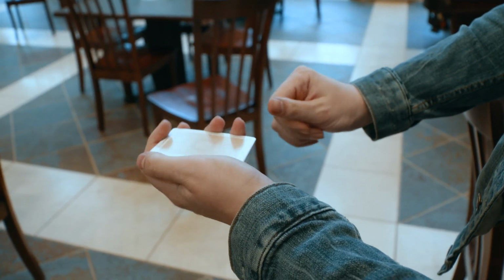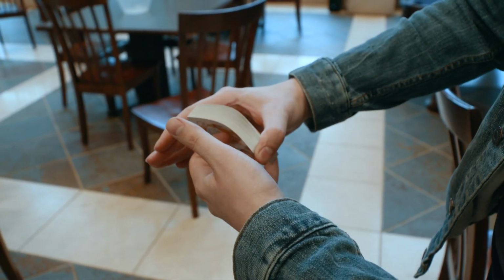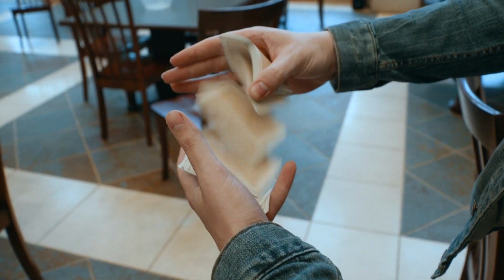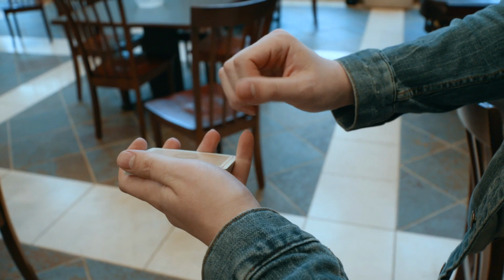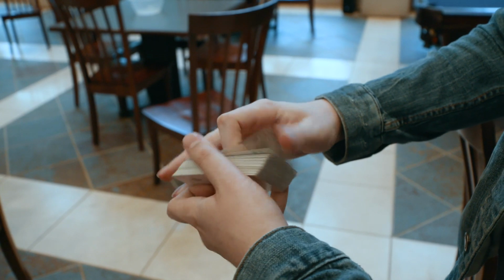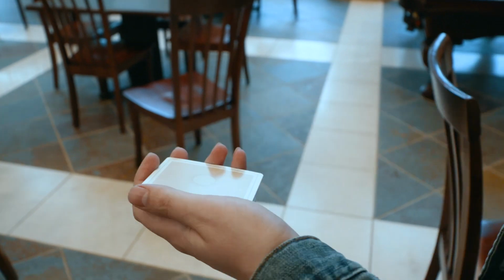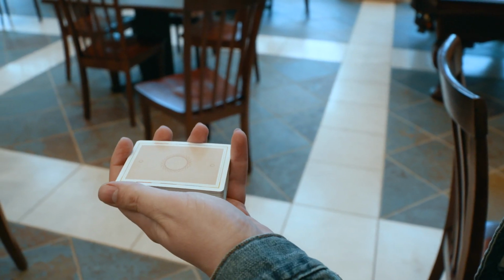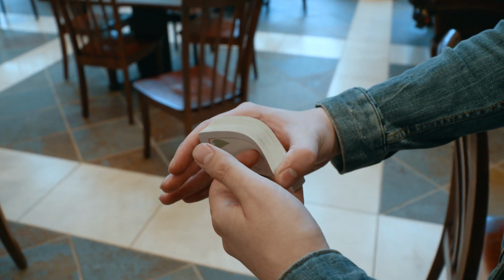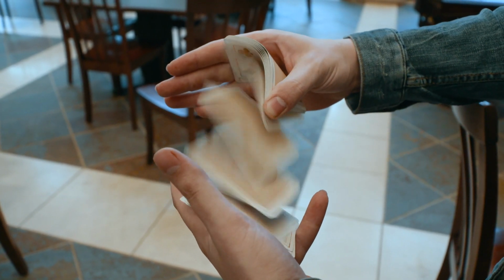So going from a dealer's grip, you're gonna put your thumb and your ring finger, bow the cards back, pull that pinky into a straddle grip, and you're gonna shoot cards off one at a time. Over time, you're gonna go from just a couple inches to over a foot. Just practice that grip and being able to release cards one at a time. That pressure is key. So for a recap, you want to start in a dealer's grip, then move into a straddle grip. Your thumb's in the lower left, ring finger's on the upper right. You're gonna squeeze the cards in toward your hand, pull your pinky in, and you're gonna shoot the cards off your thumb one at a time.